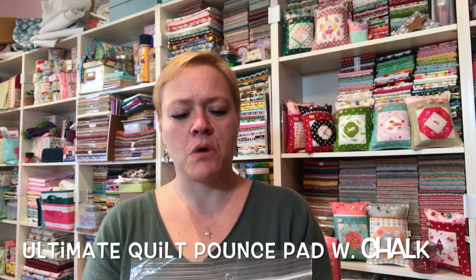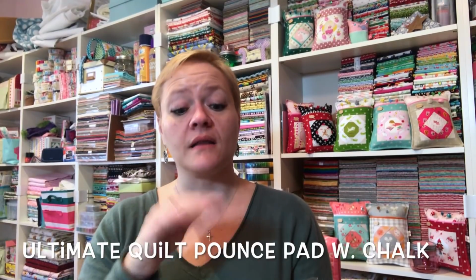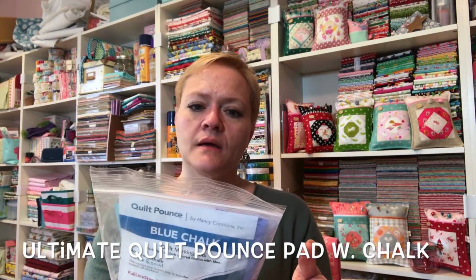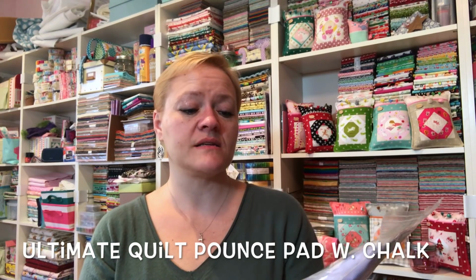Okay. Quilt Pounce Blue Chalk. It's a quilt marking tool. You can make light or dark colored marks on light or dark colored fabrics with blue, and it washes out. Okay, I've never actually used this.